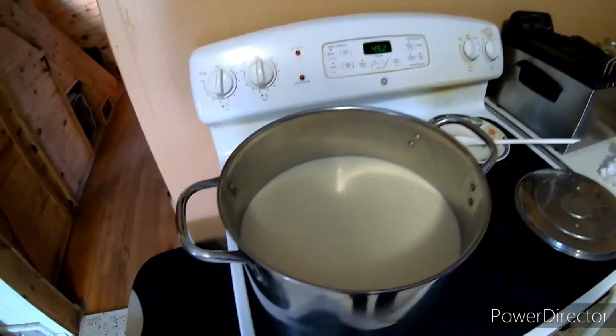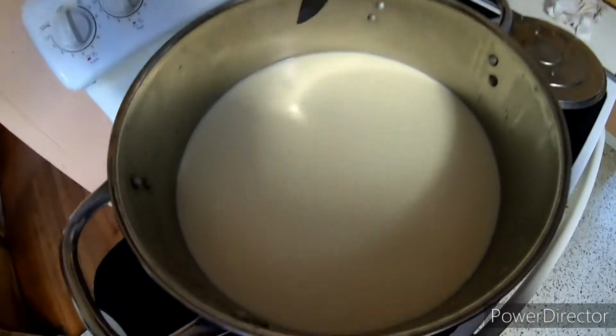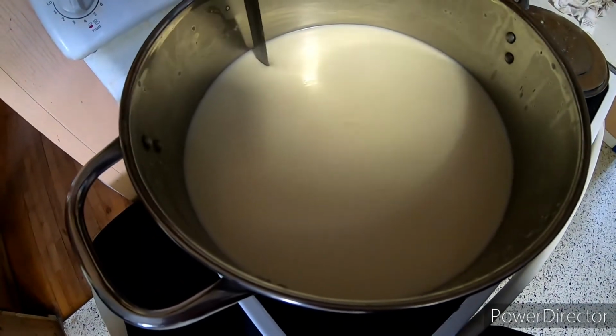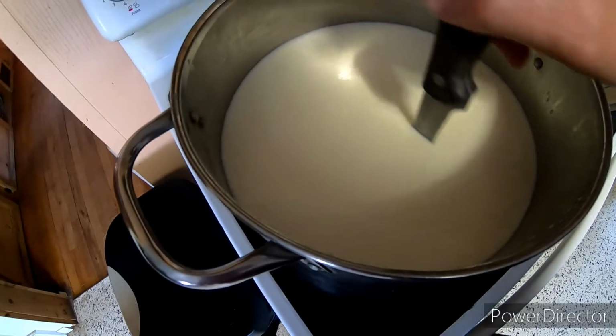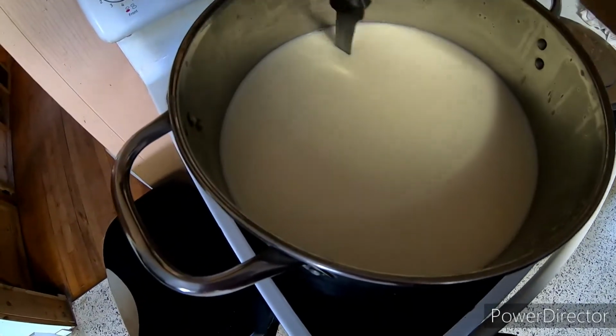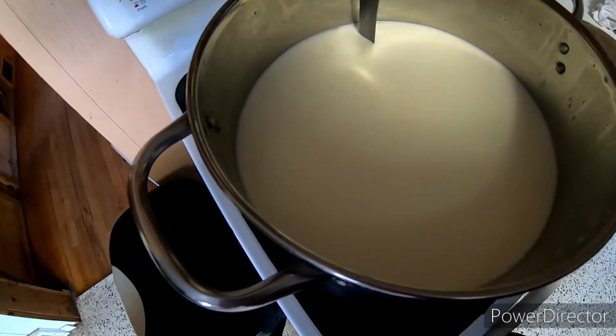Alright, so we should have a good curd here. So we'll apply this dangerous knife somewhere in the neighborhood of ½ inch.